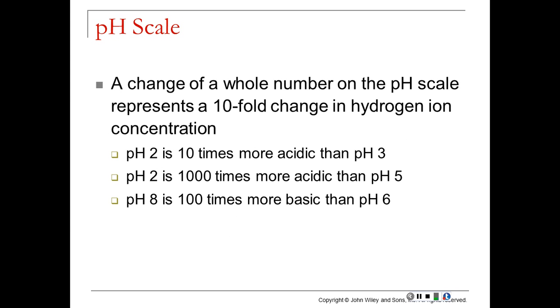The pH scale is actually a measurement of the number of hydrogens in the solution. In other words, the number of hydrogen ions, protons, in that solution. pH stands for the potential of hydrogen. So in other words, how much hydrogen is in that solution. Something that has a pH of 2 is 10 times more acidic than something that has a pH of 3, but something that has a pH of 2 is 1,000 times more acidic than something that has a pH of 5. The pH scale is a logarithmic scale, so every number difference on the pH scale is actually a 10-fold change in concentration.